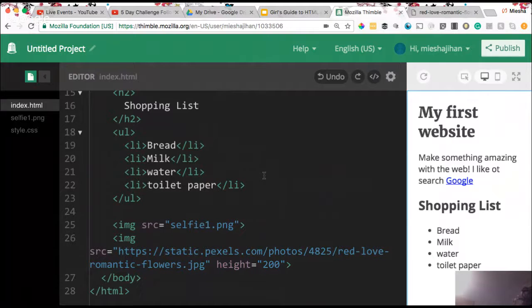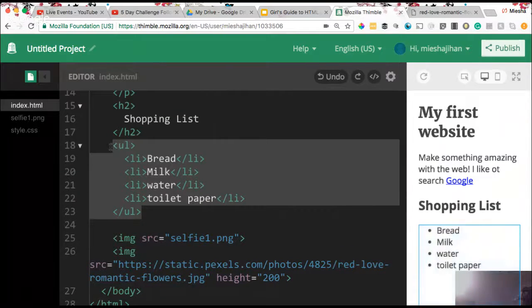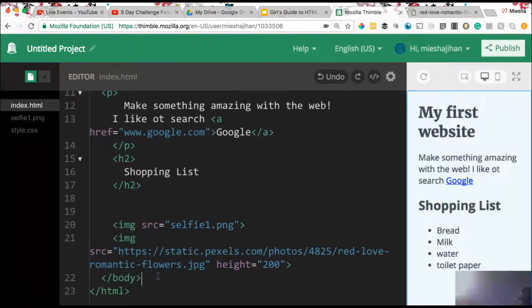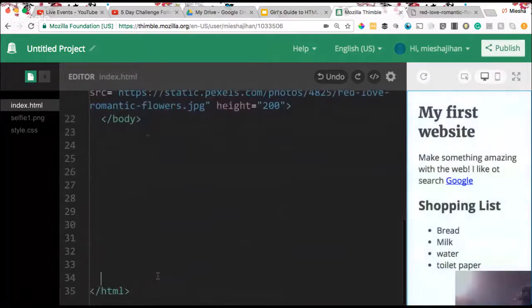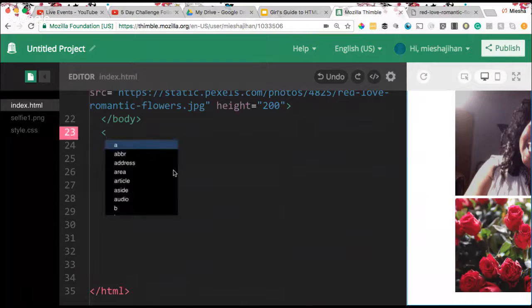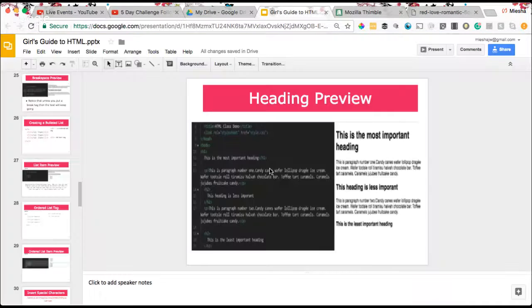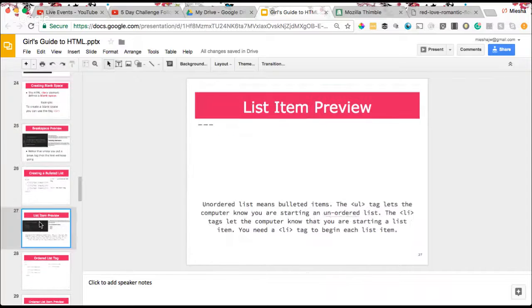So what we're gonna do next is add some forms. That means let's delete this. Form is another form of body, like you have form and body tags that go on the outside of things and go inside them. I don't think I have form tags memorized. No, so let's look in here, because I don't really use them.